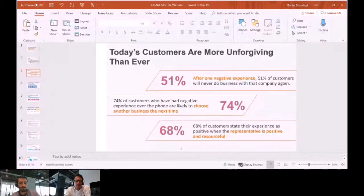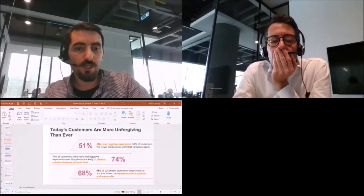It costs companies $75 billion per year in customer churn. The main reasons show that customers want to feel valuable while contacting you. They want to feel appreciated and get the right answers from the right person. They want a simple path to solutions and intimate, kind, helpful communication with agents. They don't want to be passed around or put on hold for a long time. These are simple solutions to obtain better customer service.